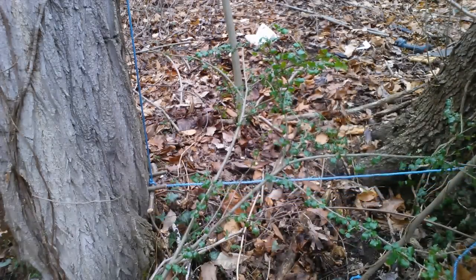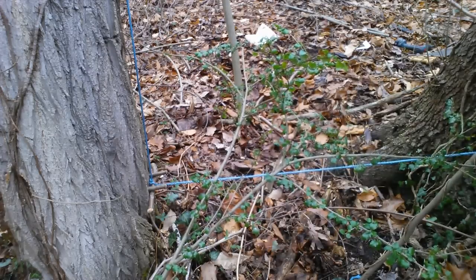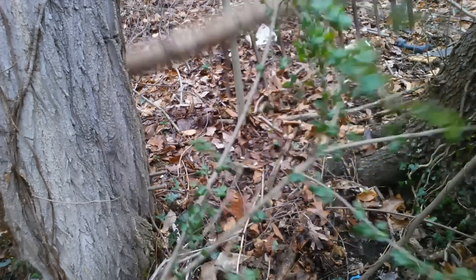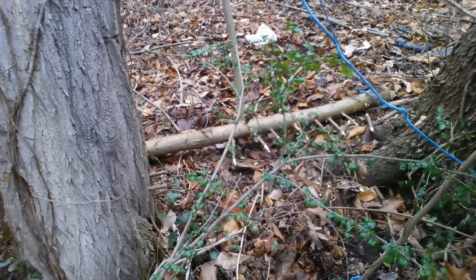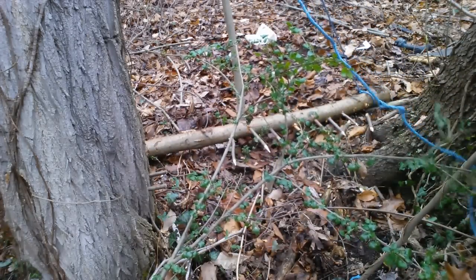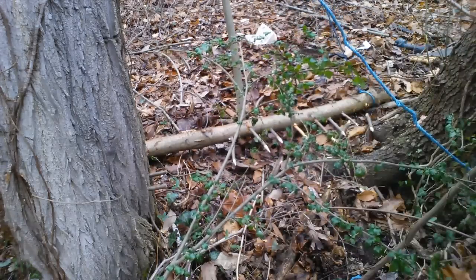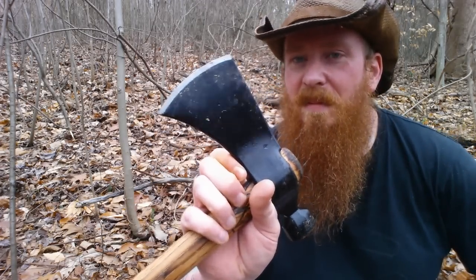I'm an intruder walking somebody else's property I shouldn't be walking on, and I trip on Staff Sergeant Badass's cable, just like that, and it's over and out. Pretty simple. Yeah, some of those teeth are going to fall out, but that's going to stick in the person it hits, or critter. Alright, and basically that's it. I got to use my tomahawk today. That was kind of cool. Love this thing. It's pretty epic.